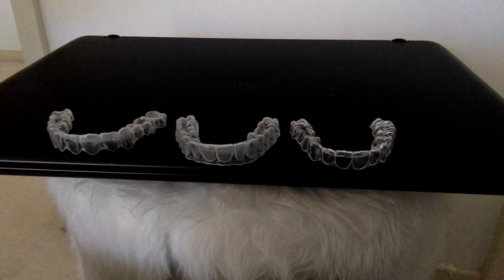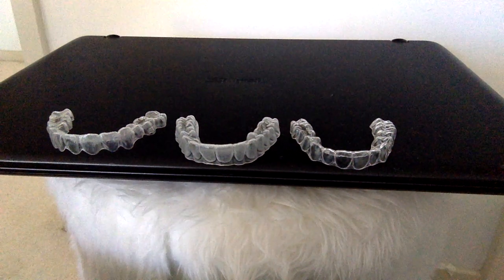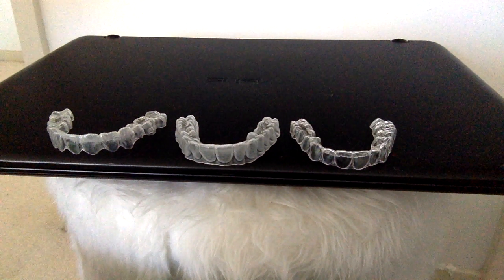StraightSmile Solutions, and today we're going to be talking about what is the difference between the different kinds of aligners that are out there. Here we've got Invisalign, we've got ClearCorrect, and we have a 3D printed aligner you can make in-house. So just some examples of what's out there. I think a lot of times it's hard to compare apples to apples. Of course, the treatment plans make a difference.